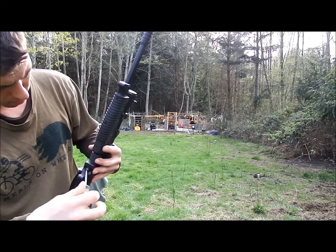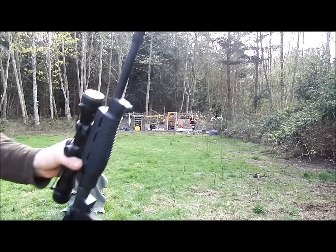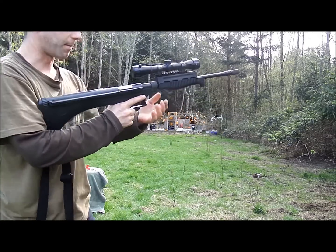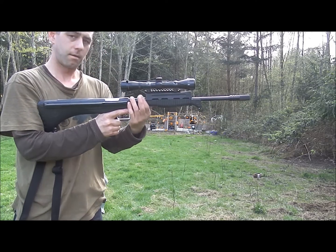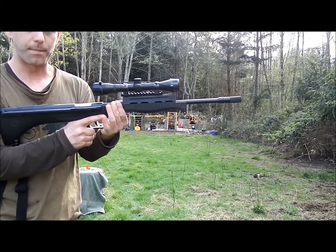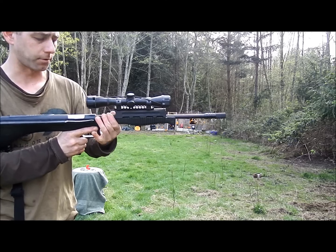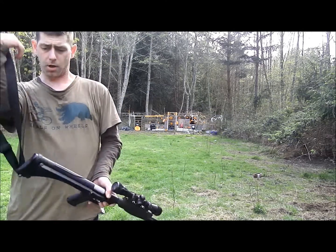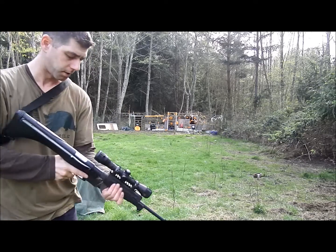So that gets it in place so the rifle's held together. It doesn't come apart, but yet it still wiggles a little bit. I can wiggle that. That's why I thread this piece forward. It's very much like the papoose that Marlin makes for one of their survival rifles. It's a 22, and the barrel goes on very, very similar. I'm not saying it's the exact same, but it's very, very close.